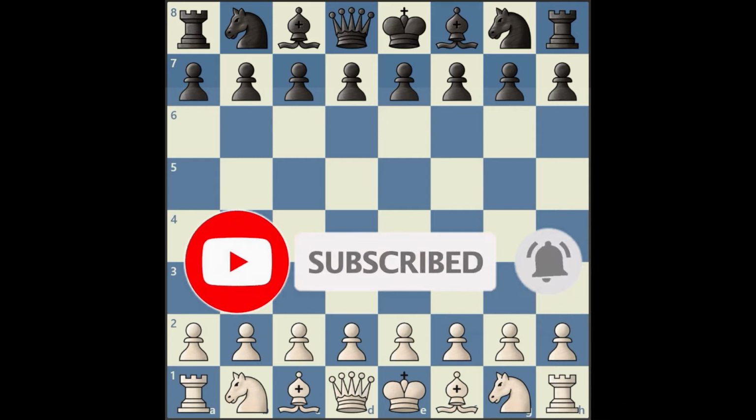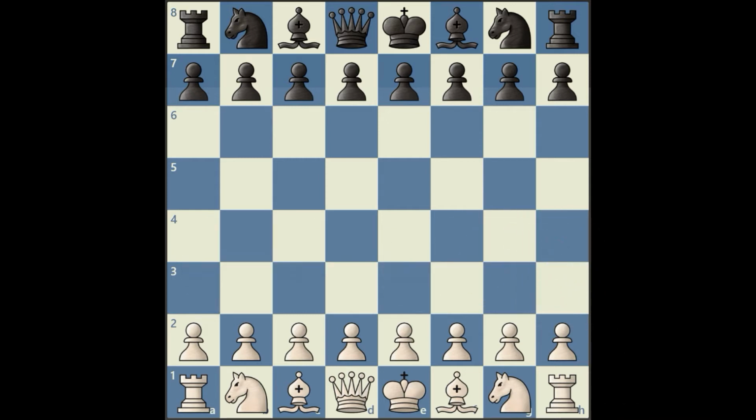Today we're going to be looking at a game played between Levon Aronian with the white pieces and Vladimir Kramnik with the black pieces, and I want to focus on the positional concept of seizing the initiative.